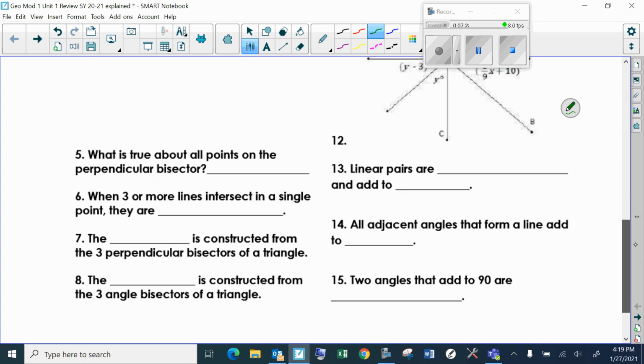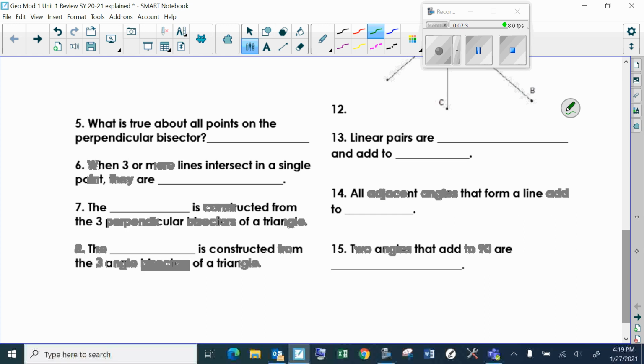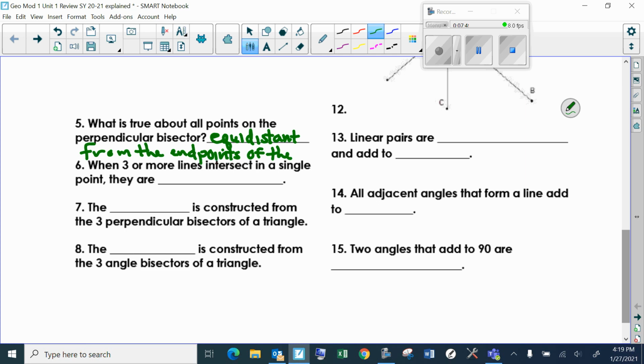All right, next we identify 6, 7, 8 in class. So all points on the perpendicular bisector are equidistant from the endpoints of the segment. Gotta have that memorized, guaranteed. This one is on the DCAS. Whether it's just filling in that definition, sometimes it has been the definition, otherwise it's a problem related to it.